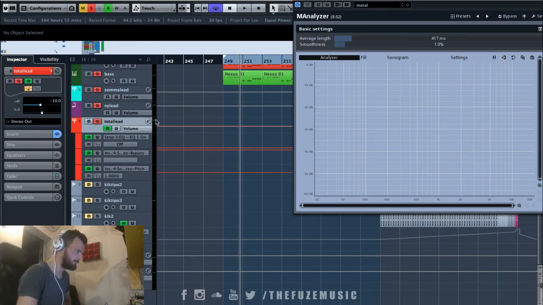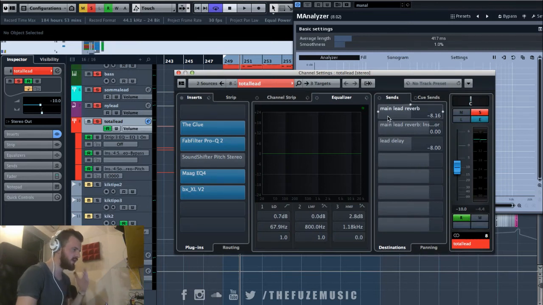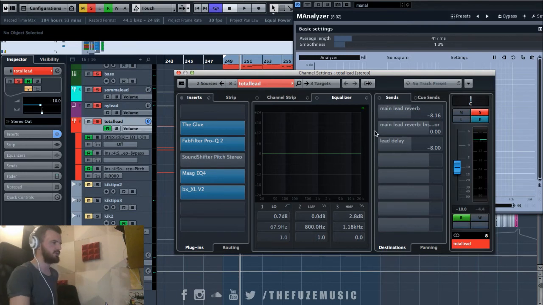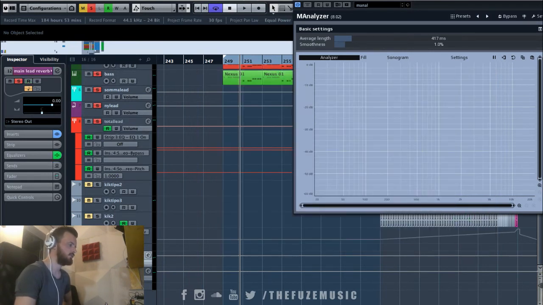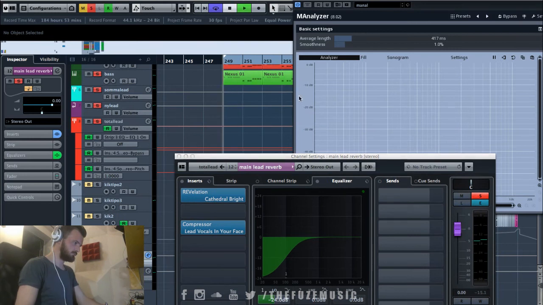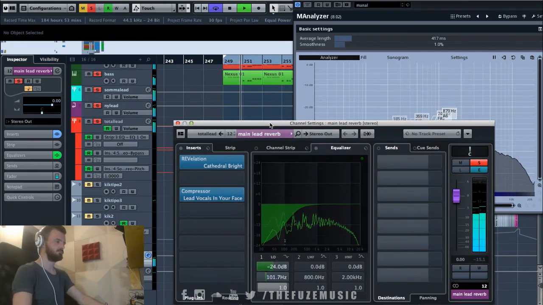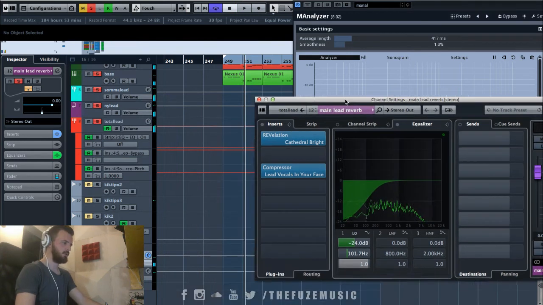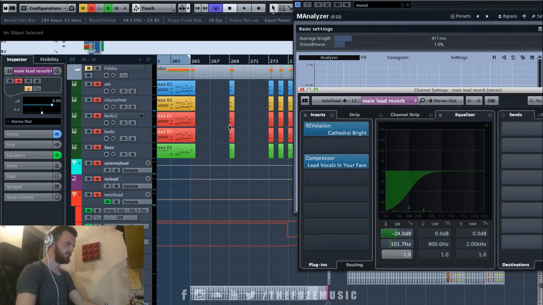Okay, so I have a send here. I always use the delay and reverb by send, not in the channel. So for the reverb, I have a send in the reverb channel here, and a send to a compressor on the reverb, because I use a sidechain compression on the reverb. I'll let you hear. I don't know if you can hear it. Maybe I go in this part.